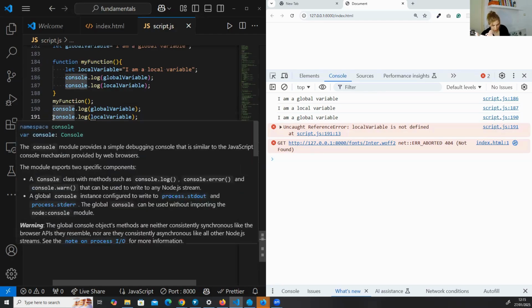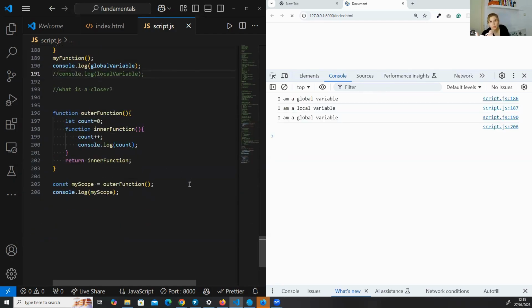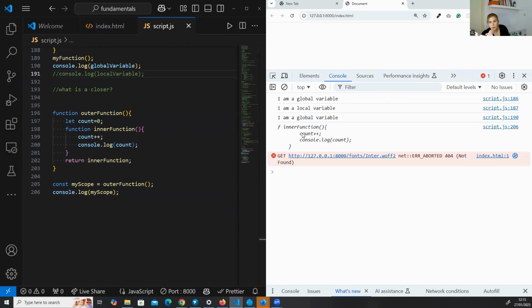I shall comment this out here. Okay, now you can see that myScope is nothing but a placeholder value for the inner function. What I will do is call myScope and execute it.